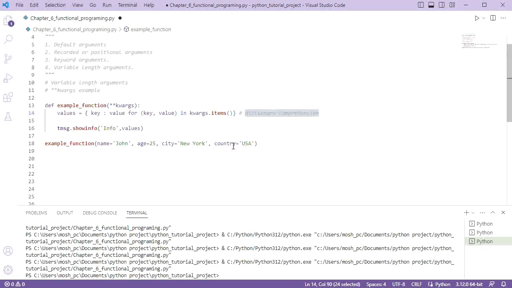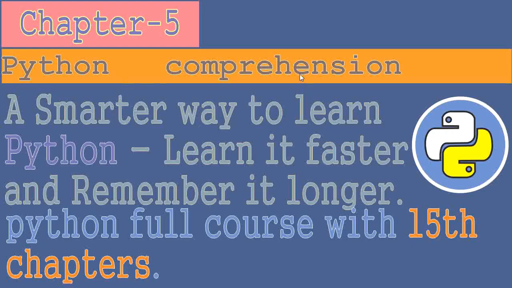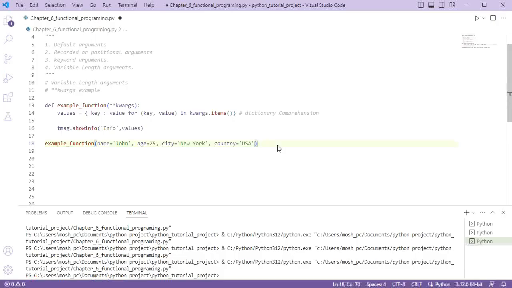See here, we use dictionary comprehension. If you want to know about dictionary comprehension, then watch this video. The video link we will put in the description box below, and above, the I button, click to watch it.